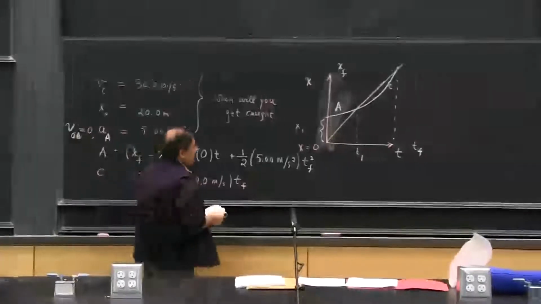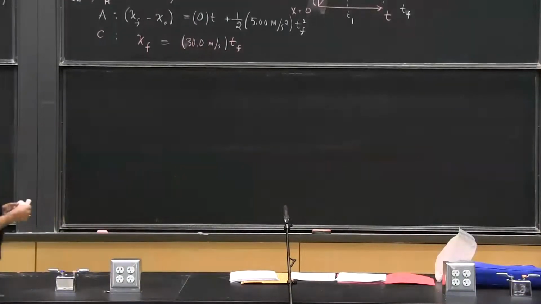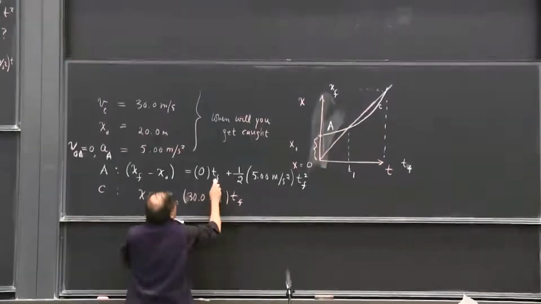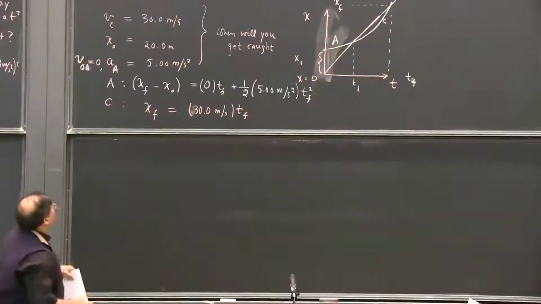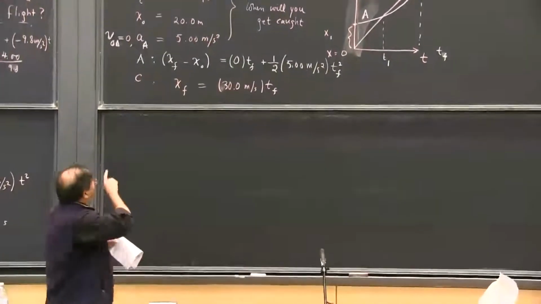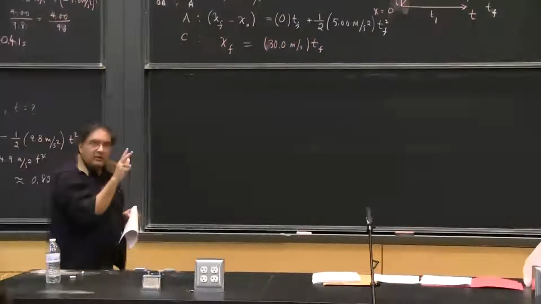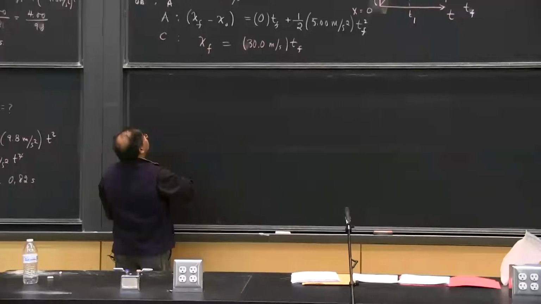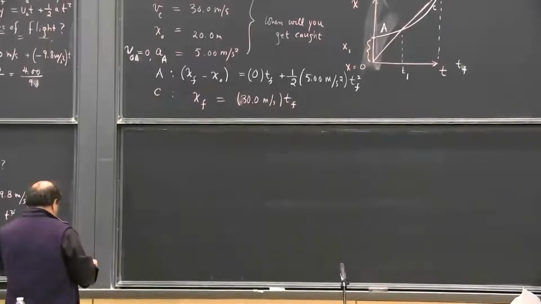Okay. All right. Since you guys have no objection, I will try to proceed. So what do I have to solve for? I have to solve for t final. Let me write t final here. Solving for t final means solving these two equations. I don't know x final, I don't know t final, so I can calculate both of them, because I have two unknowns and two equations. That's pretty good actually.